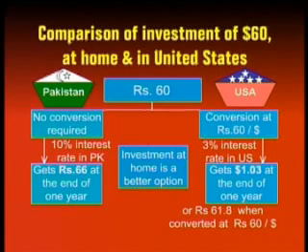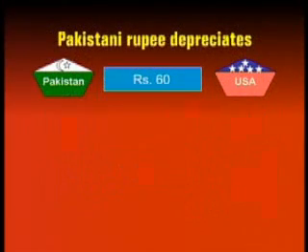How many rupees will you get in Pakistan? You will get rupees 66. And how many rupees equivalent would you get from the US dollar investment? Only rupees 61.8. But now let's imagine that by the end of the year, the rupee-dollar parity has also changed. That is, the Pakistani rupee has depreciated against the US dollar. When the year started, the exchange rate was rupees 60 to the dollar. Now the exchange rate at the end of the year is rupees 66 to the US dollar.